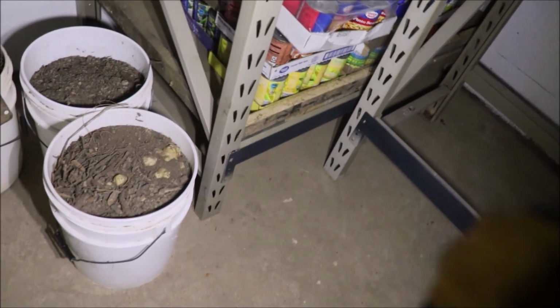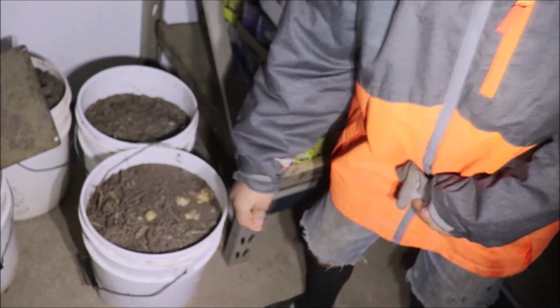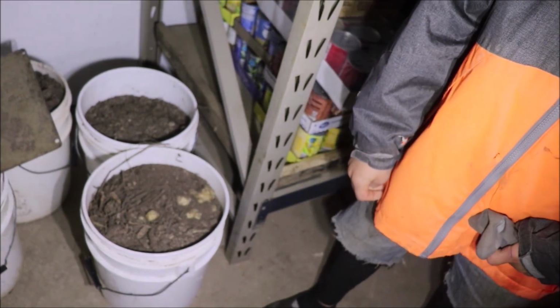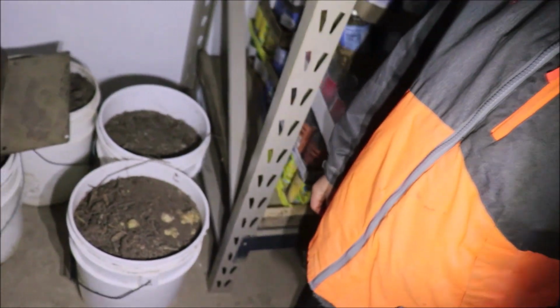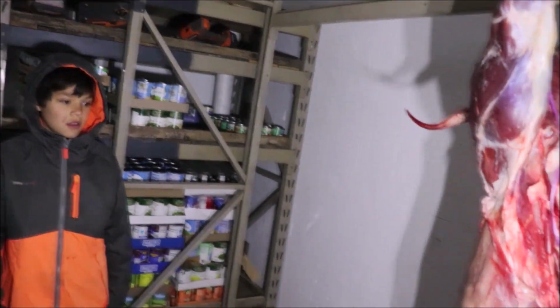Are they frozen or are they good? They're both saying a little bit less than the deer. Yeah, they're still nice, huh? Awesome. It's working, guys, and we got a ways to go.